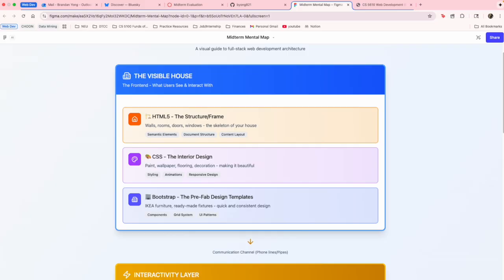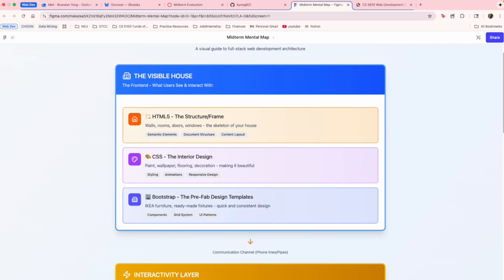The next piece of content that we went through was Bootstrap. Bootstrap is like going to IKEA or using prefabricated components. Some refer to them as reusable components as well. Instead of custom building every piece of furniture, which would be like writing CSS from scratch for everything, you can get ready-made components.